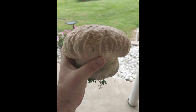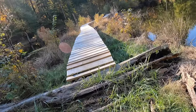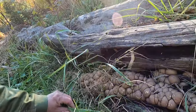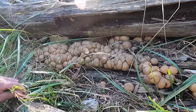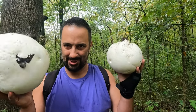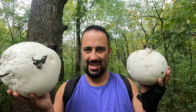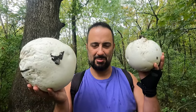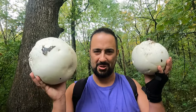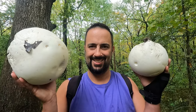Puffball is a term used to describe a large group of mushrooms that produce spores internally — hence they will have no caps or gills. For beginners I recommend focusing on two different kinds of puffball: the giant puffball, Calvatia gigantea, that usually grows in pastures, prairies, lawns, and hillsides; and the pear-shaped puffball, Apioperdon pyriforme. These grow in huge colonies on well-decayed logs usually found deeper in the woods. Each of these mushrooms should have pure white tissue on the inside when picking for consumption, and each can be found depending on conditions throughout the fall season.